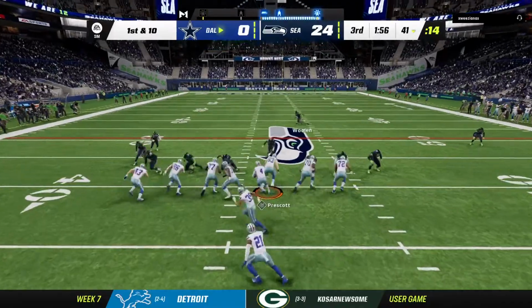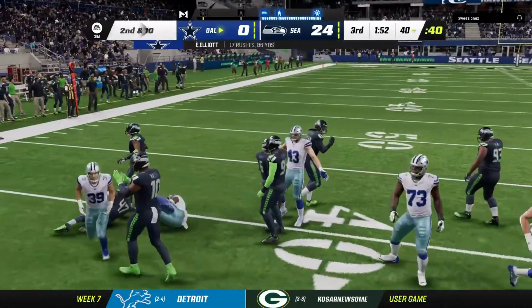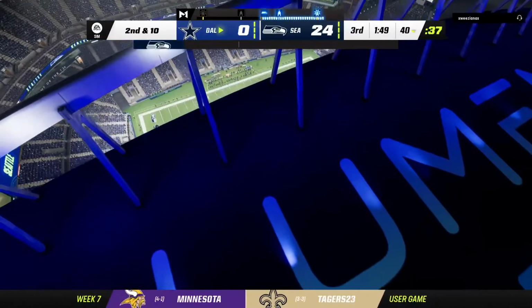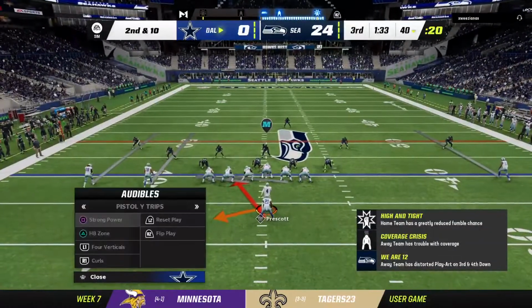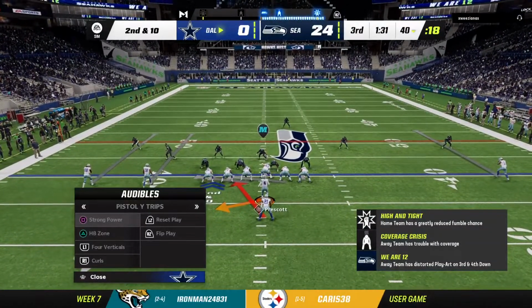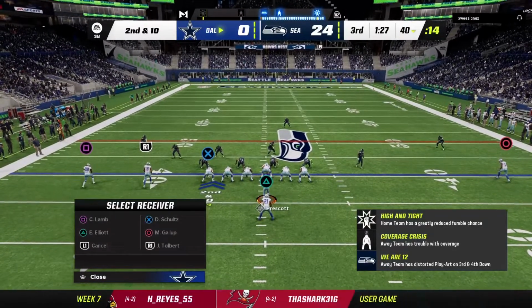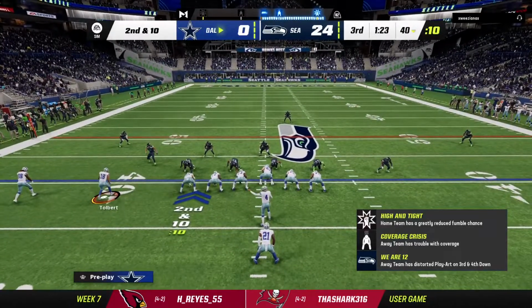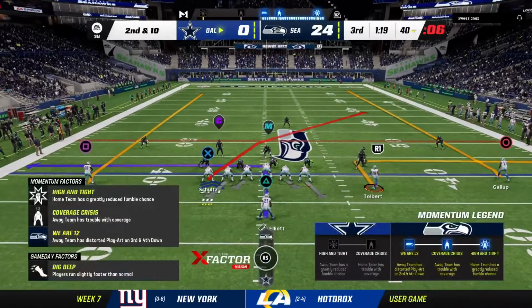Keep the sticks moving. A first down carry by Elliott. And just no chance of turning the corner. He can only get back to the line of scrimmage. 2nd and 10 coming up. His carries tonight, they're getting up there, so maybe one of those every now and then is understandable. I would agree with that. Understandable every now and then. Sometimes you come back and you fake it to him and go play action. But other times you say, okay, they got him on that one. We'll come back to him in another carry.